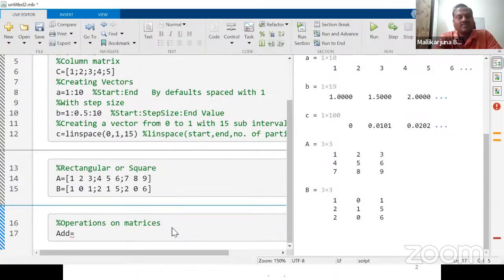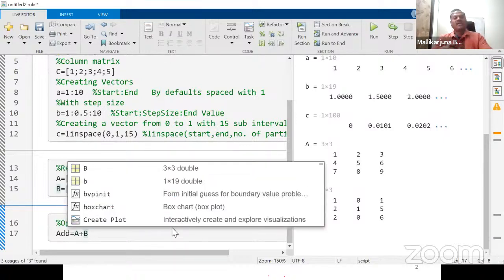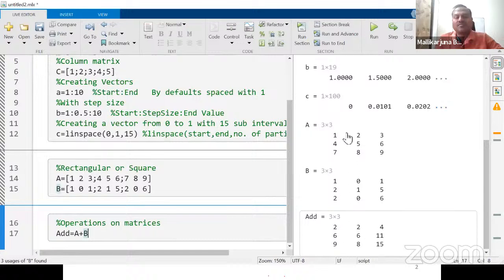Addition, I'm just calling it ADD, just for my convenience, the variable ADD, A plus B. Addition of the matrices, the size must be the same for A and B. You can see addition of the corresponding elements of both matrices.